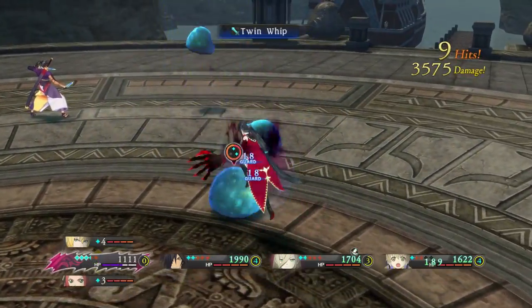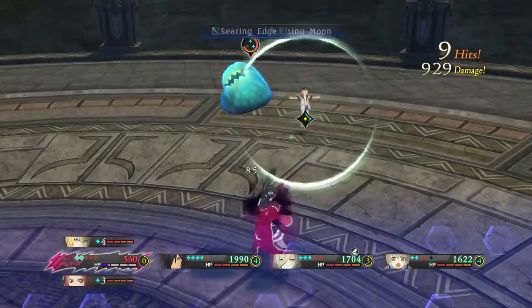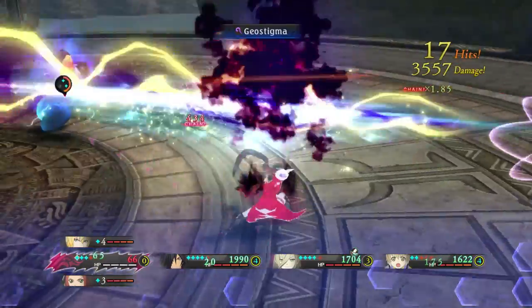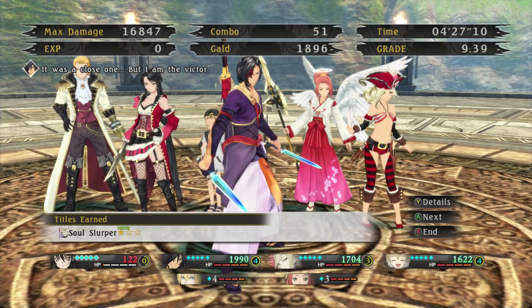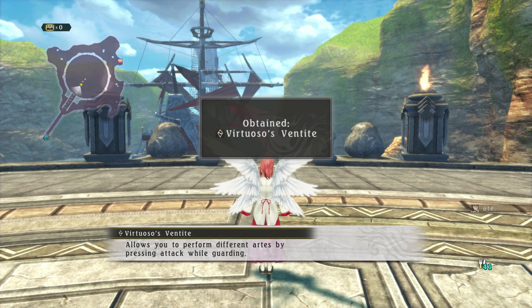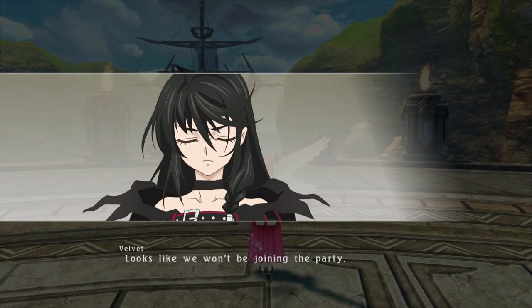Man. Damn, Rokuro. It was a close one, but I am the victor. No experience, but man, this is interesting. All demons defeated. Alright, allows you to perform different arts by pressing attack while guarding. Oh, so I can set more arts. Looks like we won't be joining the party.